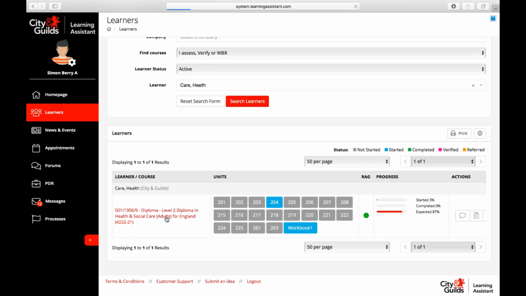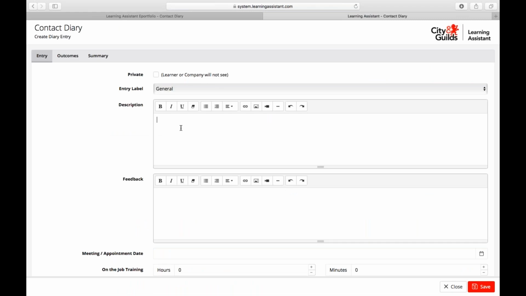Okay, so I'm going to go to the contact ID. I'm going to click create entry. You can change the label to a couple of different things, but let's keep it nice and easy today. Let's call it general. In the description, I'm only going to say what I would put, but you can do different things. So let's go unit 201, health and safety, I think it was, or communication in health and social care, wasn't it? You would know the qualifications better than I do, so you just put the title in there.